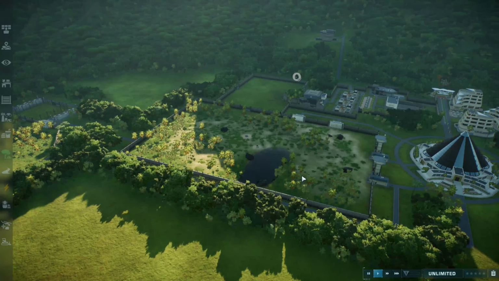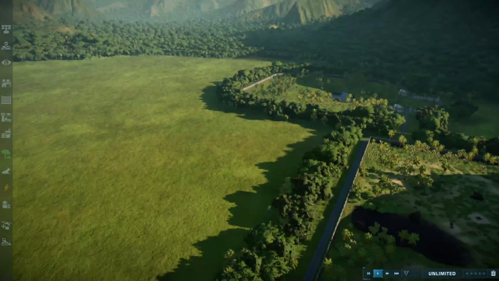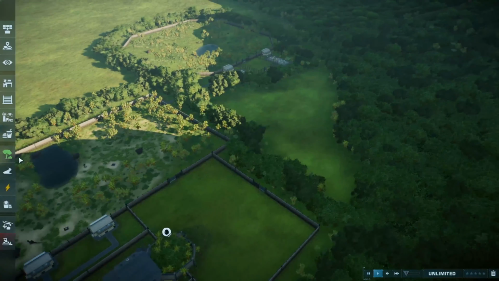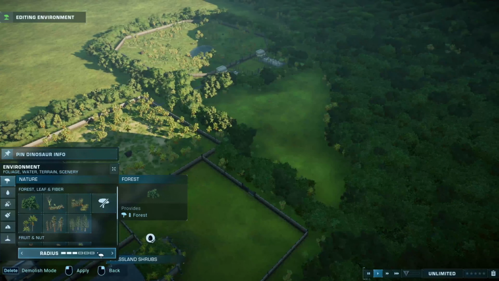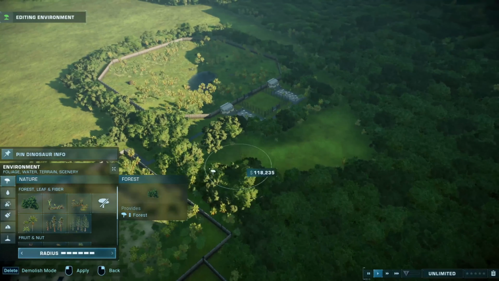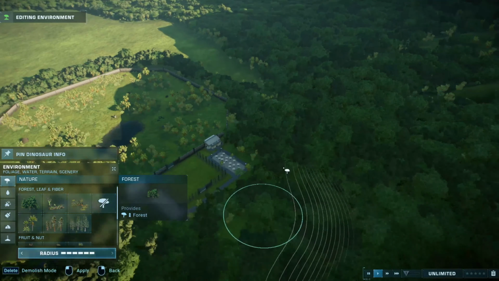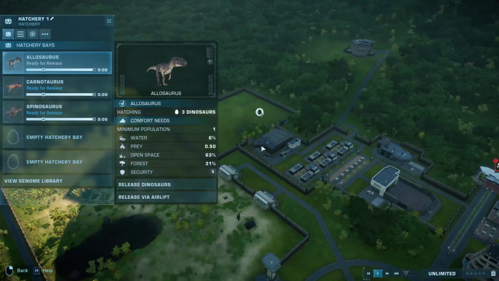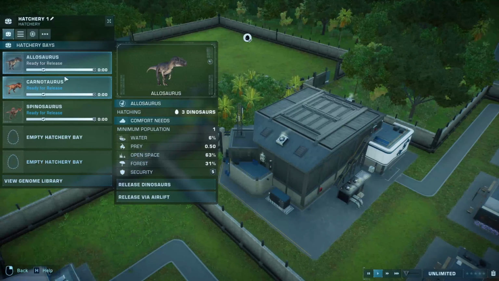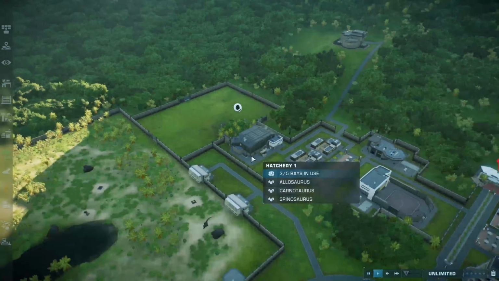Today, we're back in my park that I'm building. So today, we are gonna fill this in really quick. But no, that's not all we're doing today. I went on today and then I started synthesizing these three dinosaurs. So these are the enclosures that we're going to be building today. So let's just get right into it.